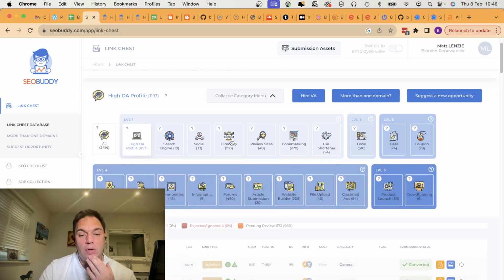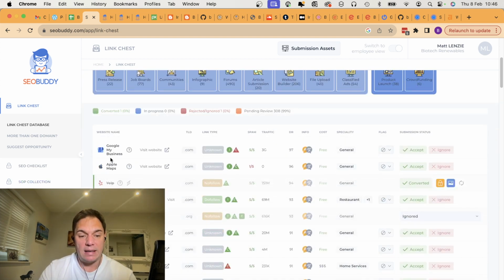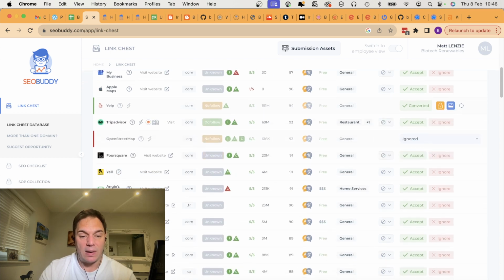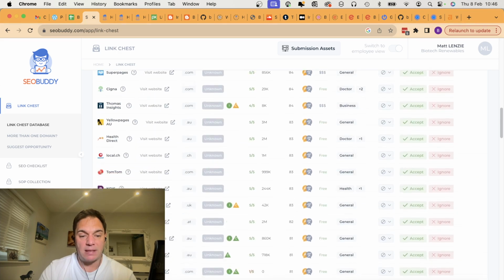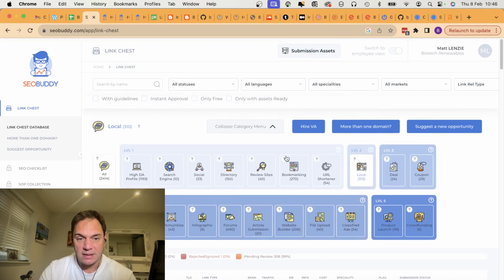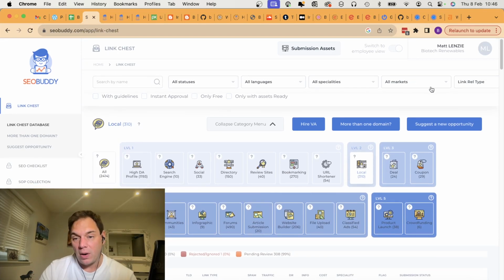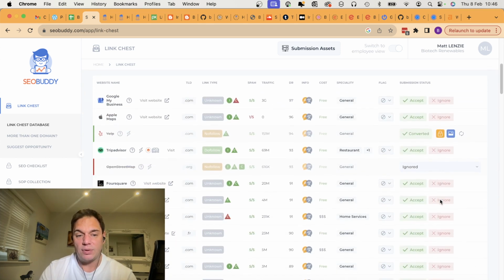What you can also do is go into more local style sites as well. So you've obviously got all of these. Some of these are obviously featured already, but you can get into Yell, Angie's List, and so on and so forth. And you can search these based upon your geography as well. So there's the ability to filter it via specific locations, those that are relevant, those that aren't.